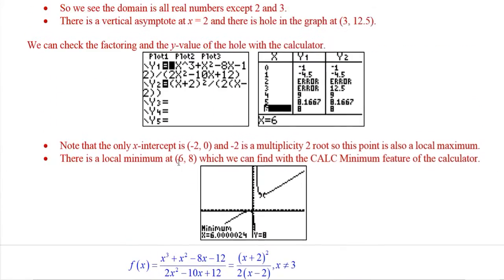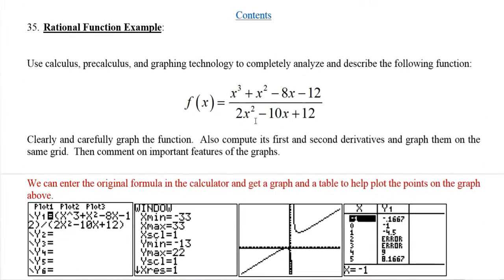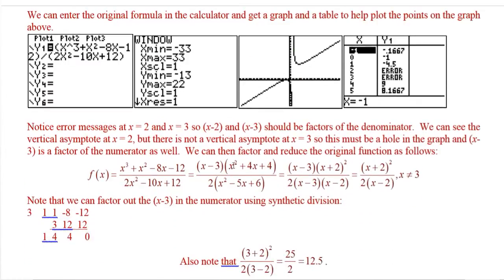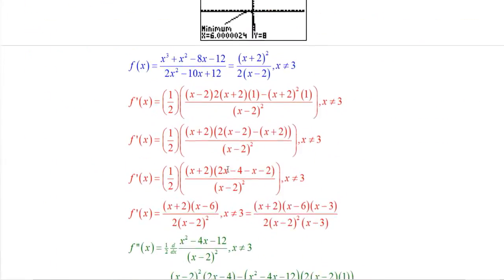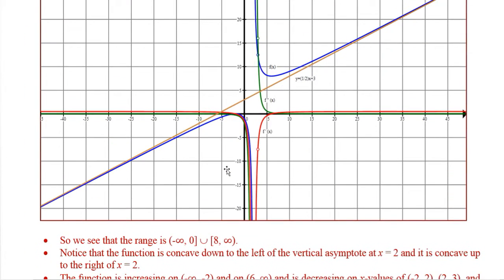linear power function. So if you go back to the very original one, and you just do x cubed over 2x squared, that reduces to 1/2 x. So it should look a lot like a line 1/2 x. Actually, it looks like 1/2 x plus some constant, and that gives you this slanted or oblique asymptote.